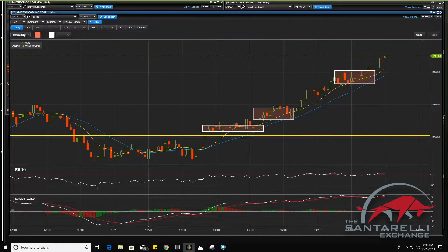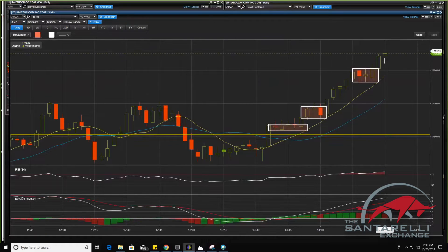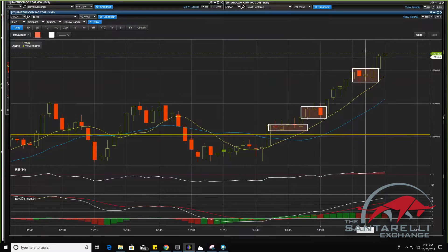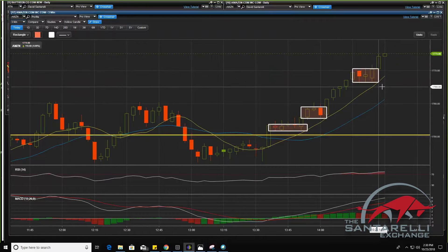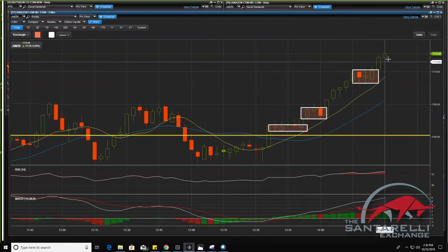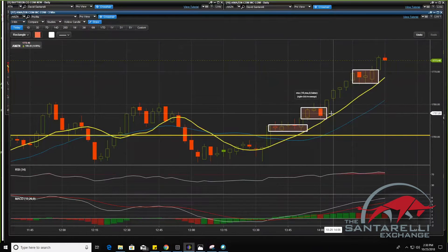Now let's take a look at the three-minute chart and see how it differs. So see — we still didn't get any signals yet. Look at that — it's still in breakout. That's why when you're looking at one-minutes, you're micromanaging. You guys should never be looking at micromanaging. But when you get good enough, you could look at the one-minute charts. Right now focus on three- or five-minute. Look at the five-minute — we're still in breakout mode. We called this all the way down at $17.56.